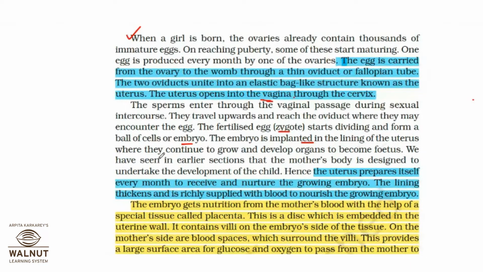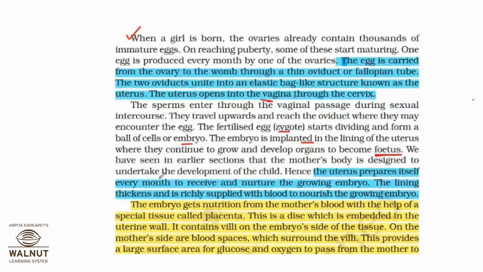As I said from the beginning, for a girl and the boys after puberty, they are becoming sexually active, right? So they are preparing their body for the future, to reproduce. So the lining of the uterus is thicker, and it continues to grow and develop organs to become a fetus. This is called a fetus.